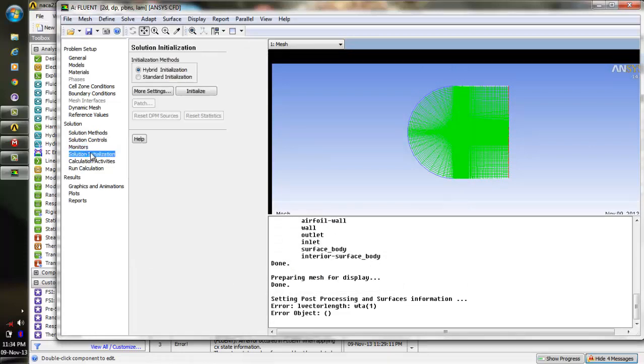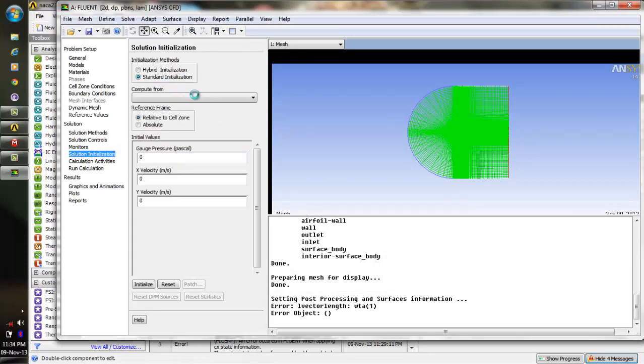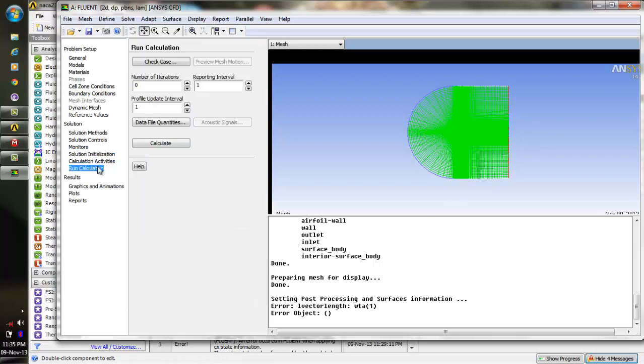and then solution initialization, standard initialization, go from the inlet, initialize. Run calculation, 500 iterations, calculate.